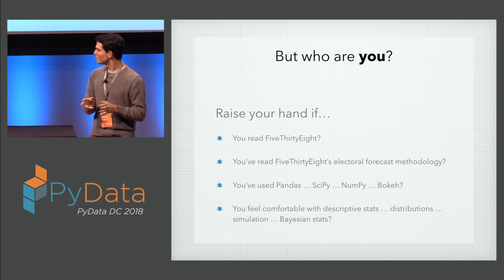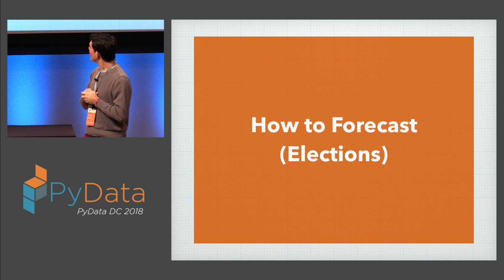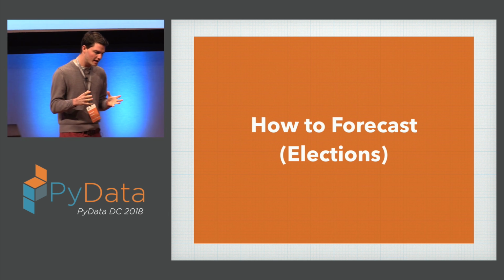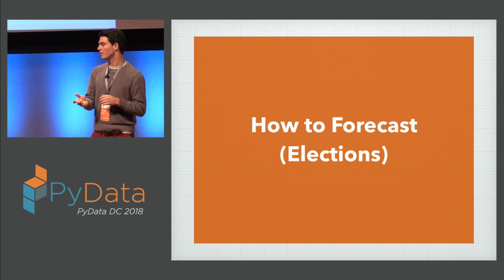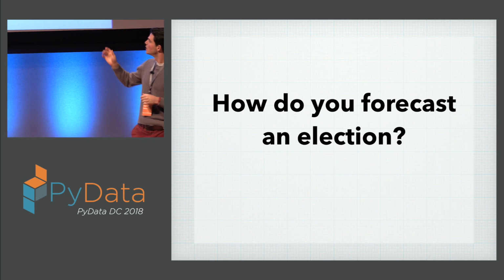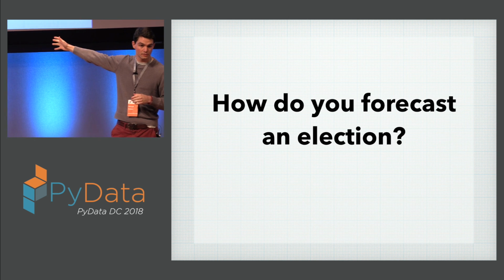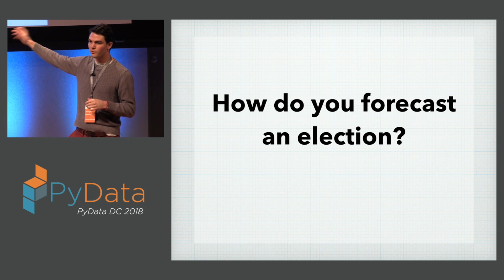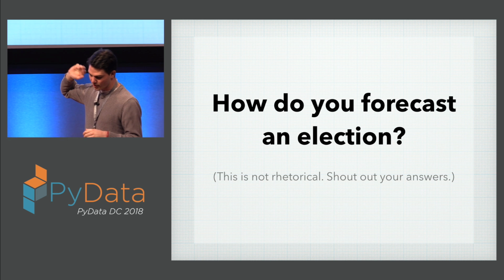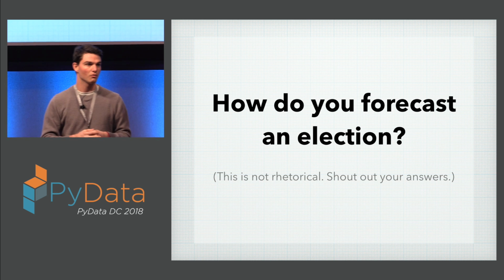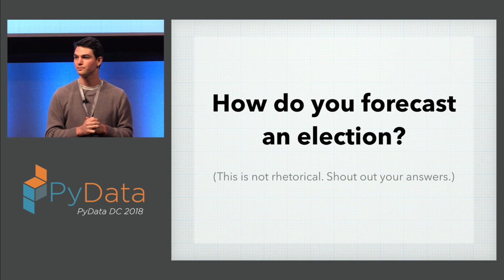Now, first and foremost, I want to discuss how to forecast, and not just how to forecast elections, but more broadly, how do you go about forecasting anything, which is sort of a bold claim. But we can start with talking about elections in specificity. So if you were to forecast an election, what would you be concerned with? And actually, this is an open question where I want people to shout out answers. What would you be concerned with?